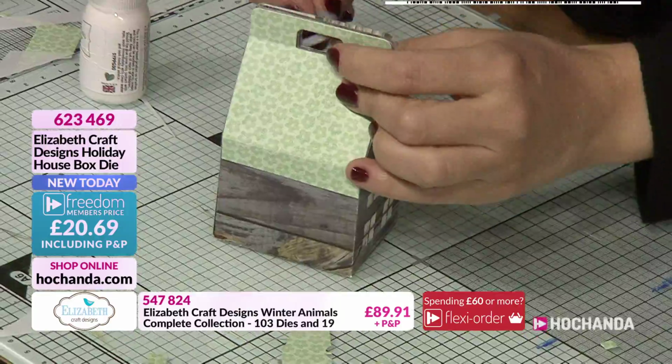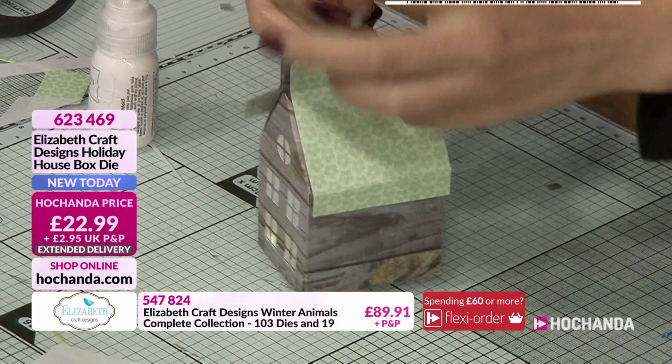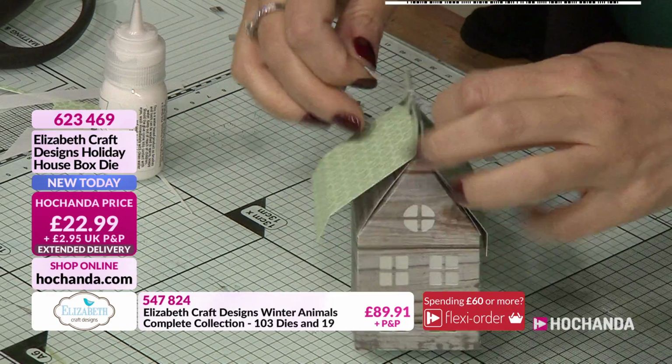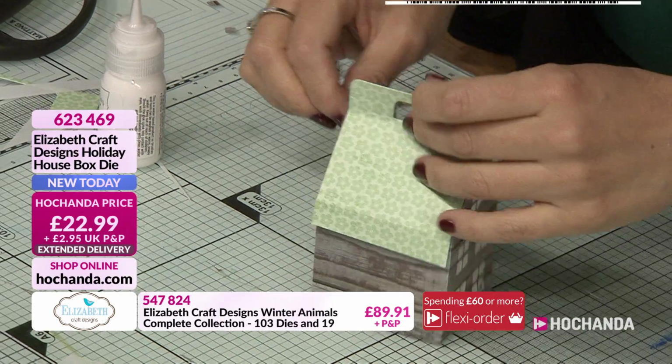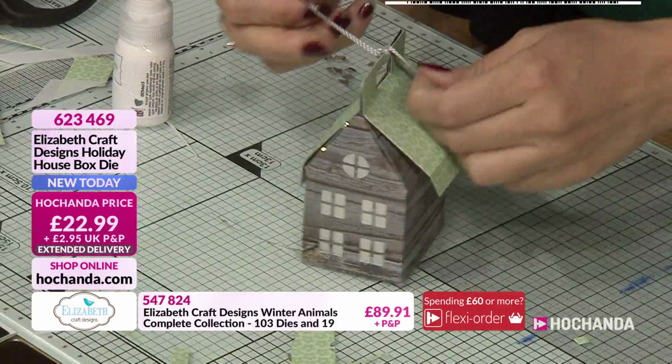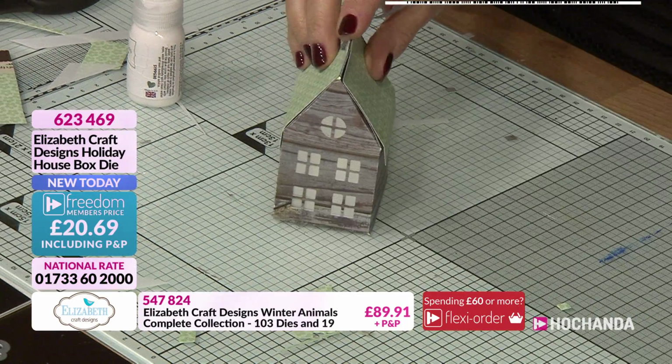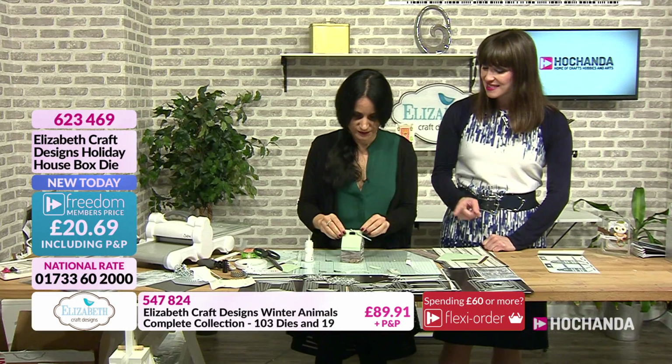I'm going to put the ribbon in here, and that's going to be the way of attaching it together. Perfect. I would take a little bit more time, but you can see, there you go, because we only have 20 seconds, but that's so lovely. Really like this die, it's really cute.